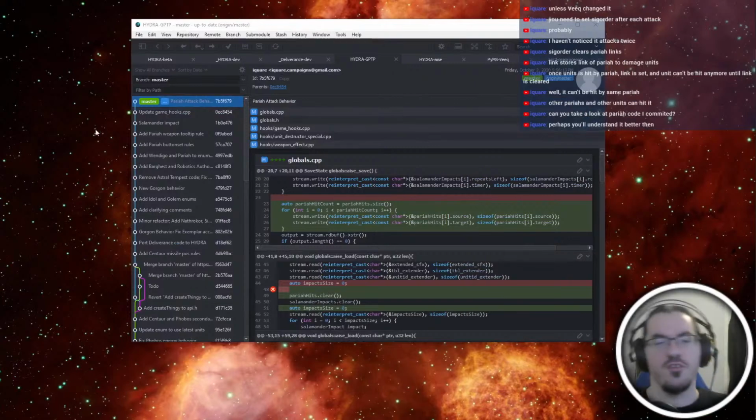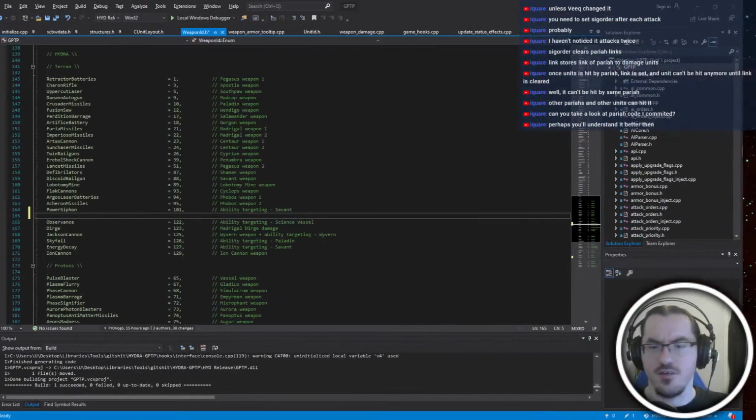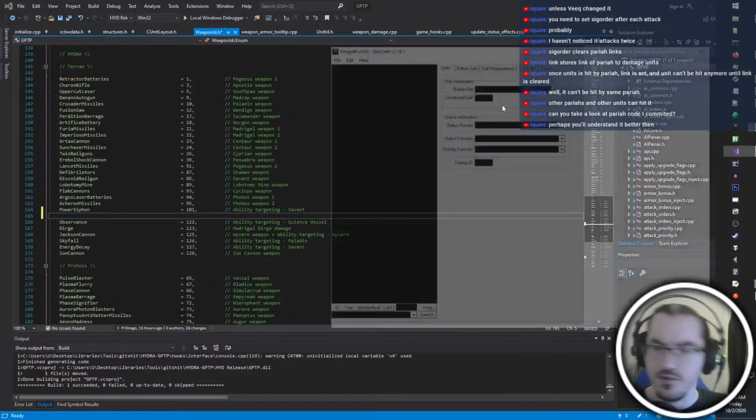Thinking about a name for the Salamander passive. I don't think I hooked it up in Firecraft yet.